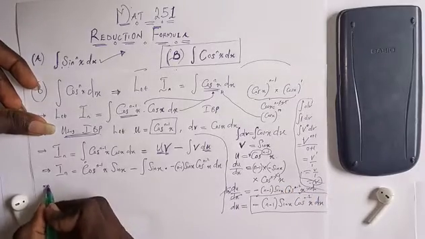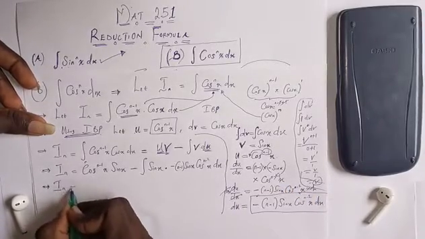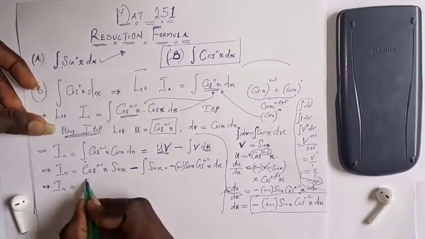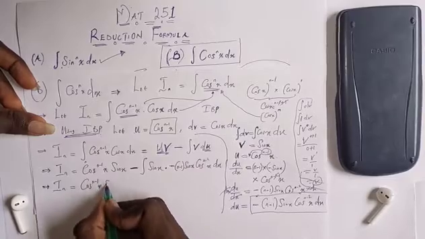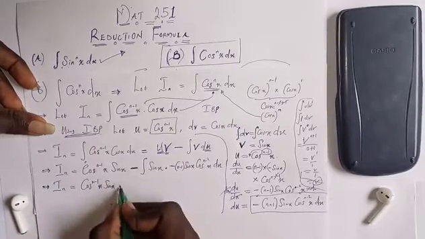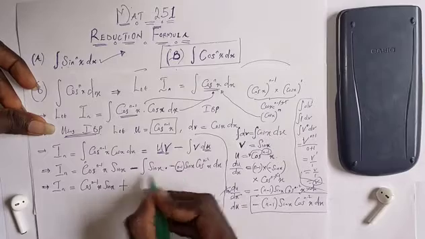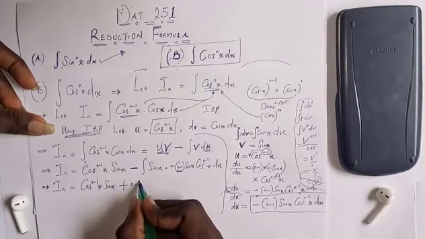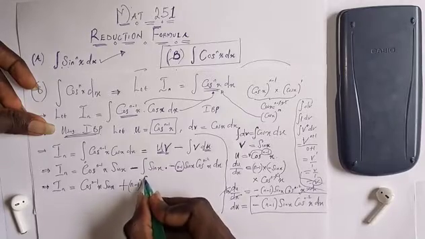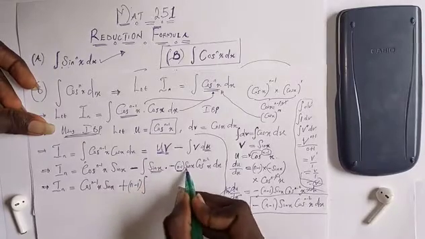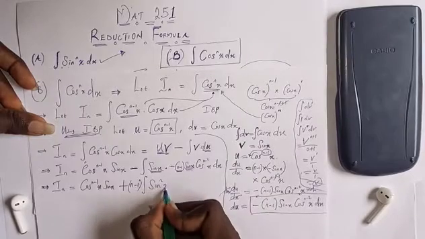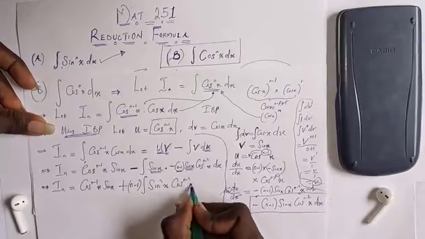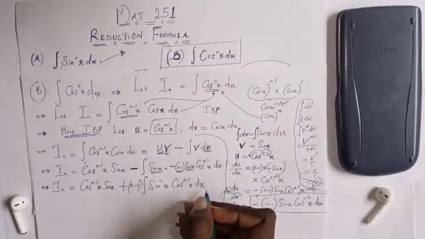So to go further, we can proceed by saying, okay, this negative sign, multiply this negative sign, such that we end up having minus times minus gives us plus. This constant, n minus 1, comes outside from the integral sign, and then what do you have left? Sine x, that gives us sine square x, right? And at the same time, we have cos n minus 2 of x dx left. So it's making sense.